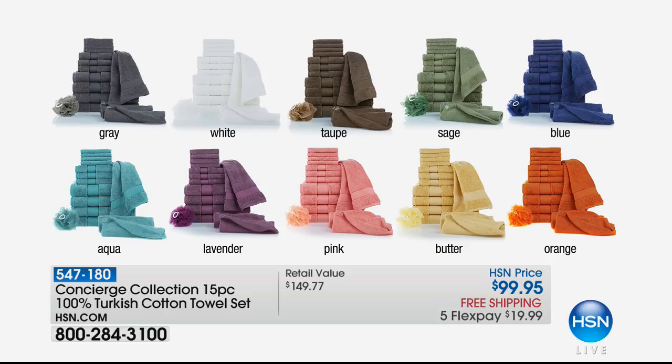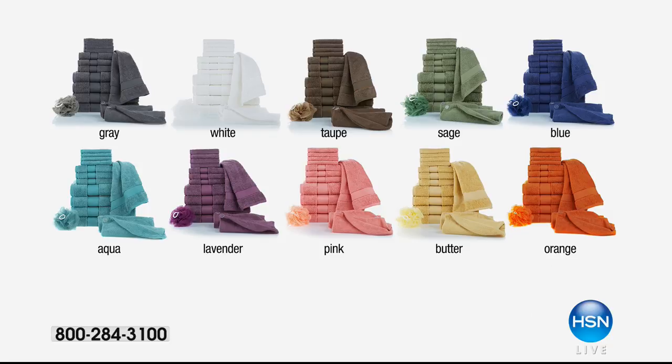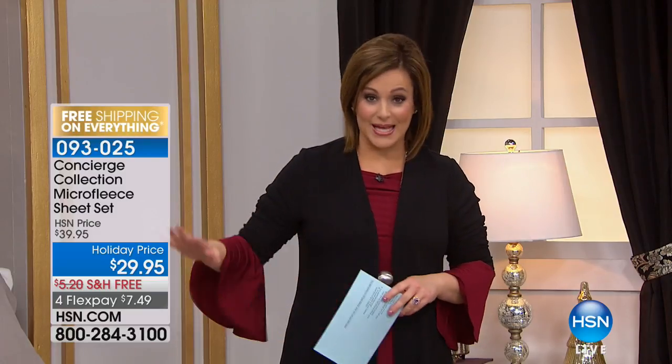When you think sheets, you think Egyptian cotton. When you think towels, you want Turkish cotton. They're extra fluffy, extra thirsty, they dry really quickly, and they're very easy to have at home. People love these — they're always a customer pick. But let's get started with what you need most: good, warm, wonderful bedding for these cold, brutal winter months. We're going to get started with a sheet set that's basically always very popular, and today we've taken $10 off.